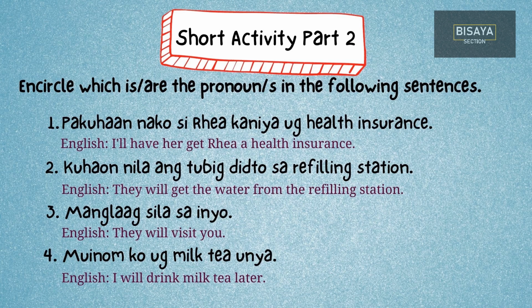Are we ready with our answers? For number 1, this is from the N set, nako, and the K set, kaniya. Number 2, N set, nila, and just that 1. Number 3, is there such an S set? Probably this is from the set number 1 or varied set. And ko as well is not in the K set but from the varied set.